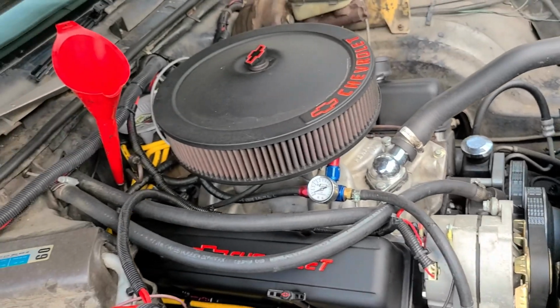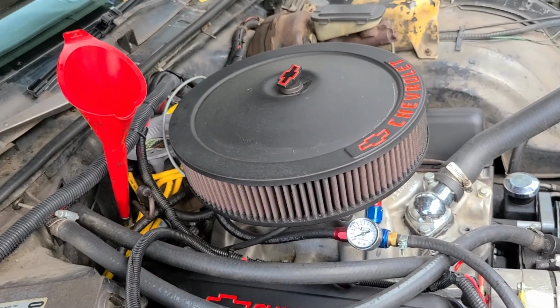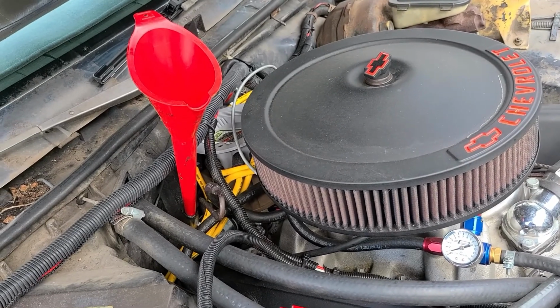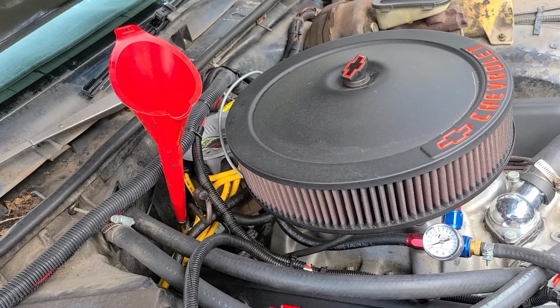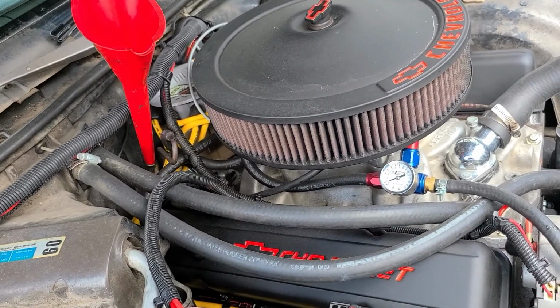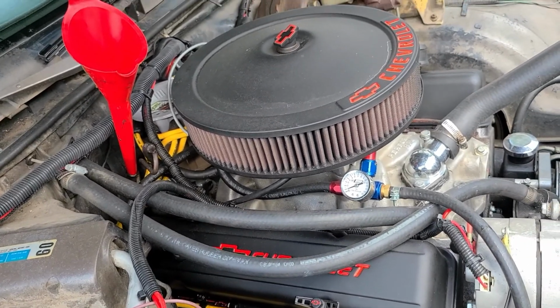Now, over the next several weeks, I'm going to drive the car. It says put at least 100 miles on it. So it might take a few weeks to get that on there, because I don't drive it as much as I used to. I'm trying to, so I can get more stuff fixed on it. But now I got to do her car. I've already put some in her car. I'm in my car now.